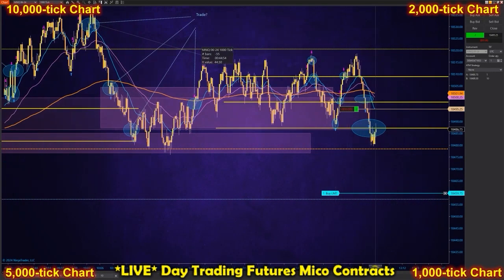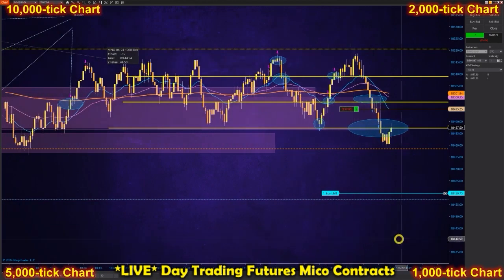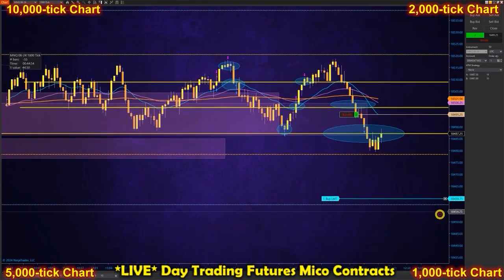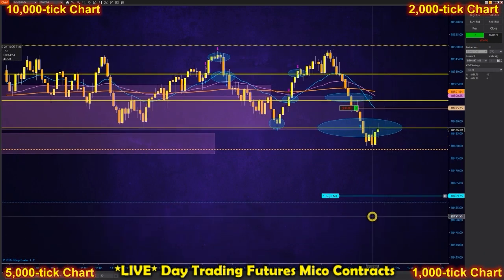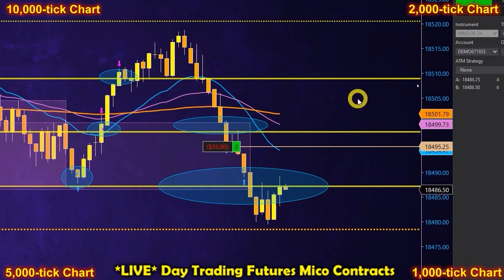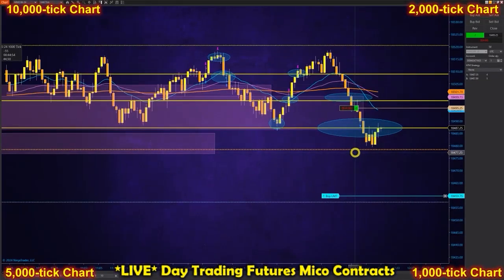Since it is noon, and I don't like trading past 2 o'clock. I don't want to get caught in something where I have to hold this until 4 o'clock and try to figure out how I'm going to get out of it. I noticed about 2 o'clock is where I like to cut it off. If I'm able to get out profitable by 2 o'clock, I stop trading. So let's see how this goes.